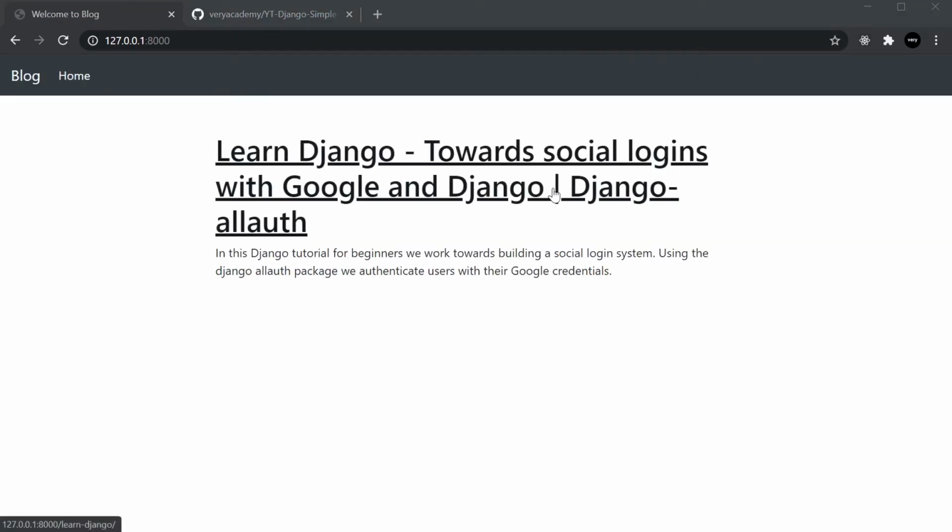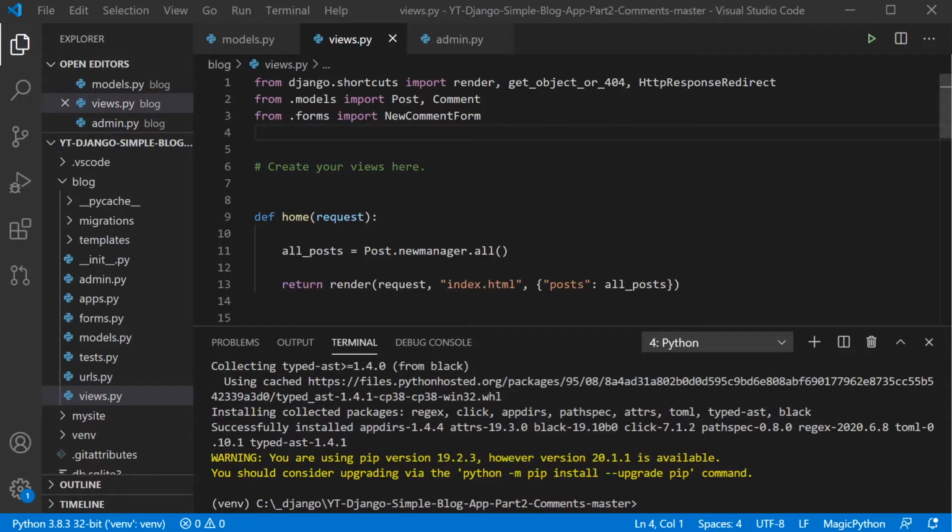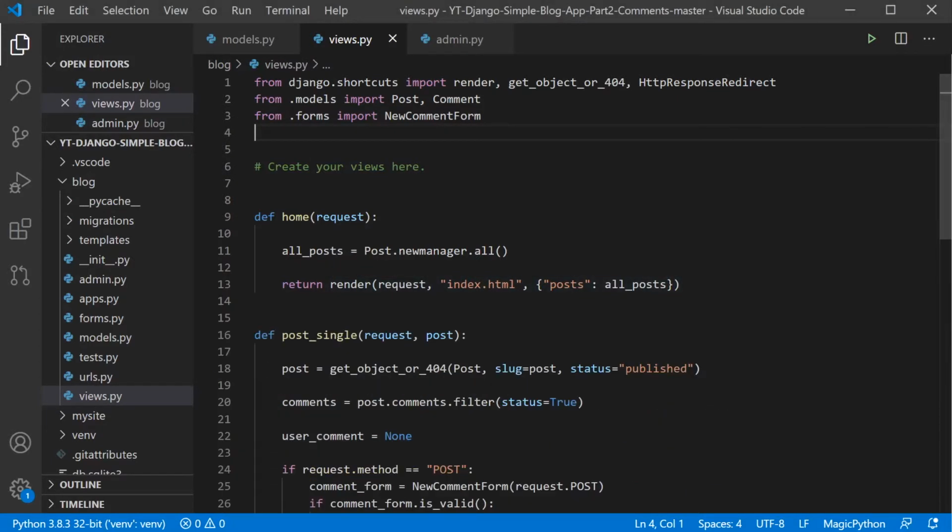So next up then, I need to create some sort of category page so that I can have a drop down here like I showed you in the preview, click on Django or View or whatever category, and then it shows me all the posts that are connected to that category. So that's the next task. So now we're going to go ahead and create a new view. We want to build a category page whereby we go to that category page and it shows us all the posts of a specific category.